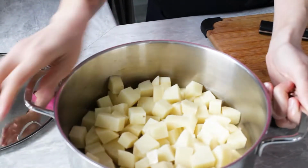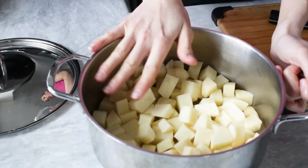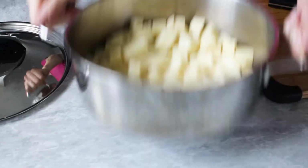So we're going to fill this with water so the potatoes are fully covered in water and pop it on the stove.